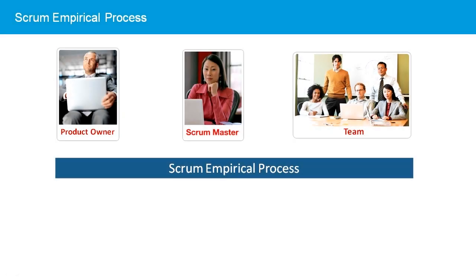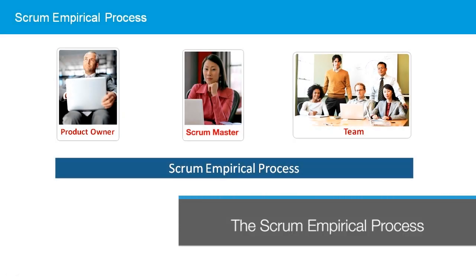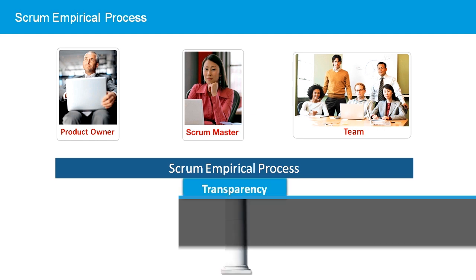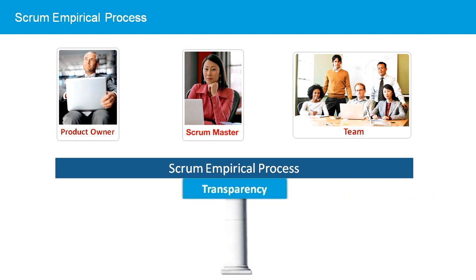The three pillars of the Scrum Empirical Process are transparency, inspection, and adaptation. Scrum provides transparency of the entire process to everyone associated with the project, including the committed core team roles and the involved stakeholders and managers. Everything associated with the project is openly observable as it is happening. The transparency is built into the Scrum artifacts, meetings, and processes.